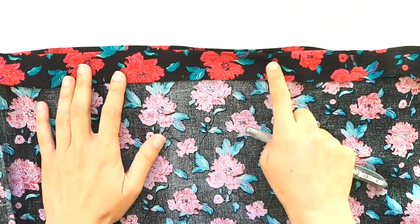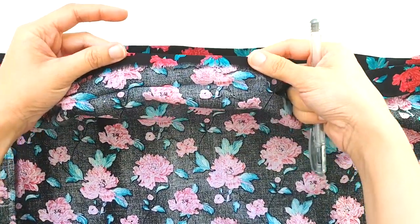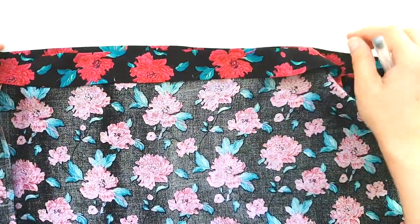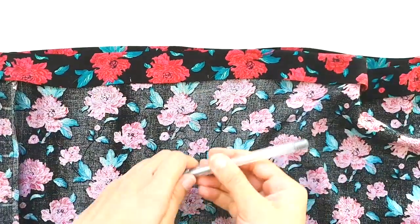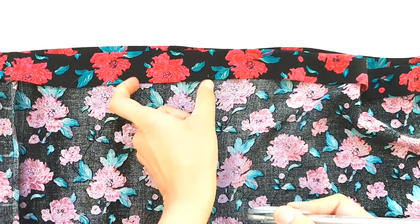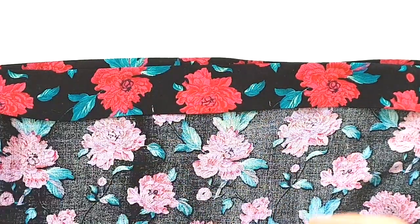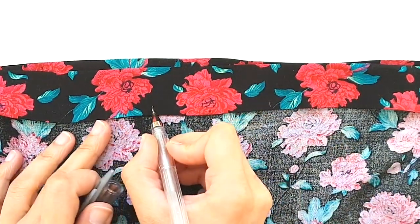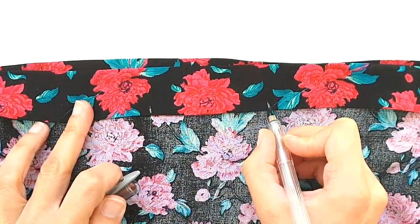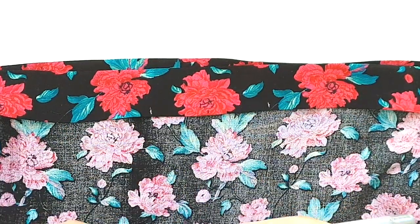Okay, so I folded over the edge of the fabric twice, as you can see, to create a tube in which we can run our elastic. Now, one more thing that we need to do is leave an opening through which we need to put the elastic. Because my fabric was black, I took the silver pen and I marked out these two points so that I remember not to sew in between them, okay?